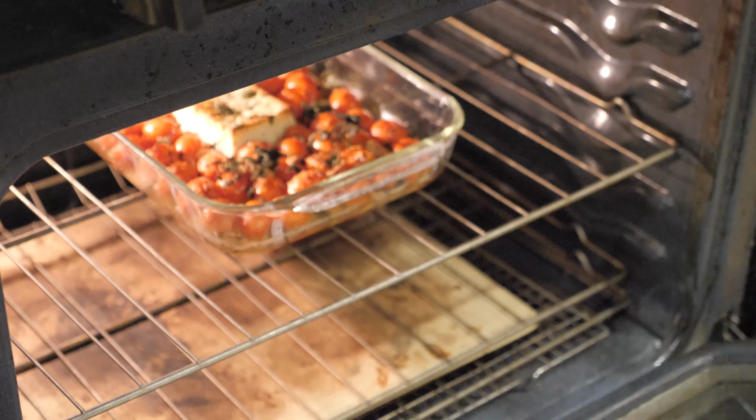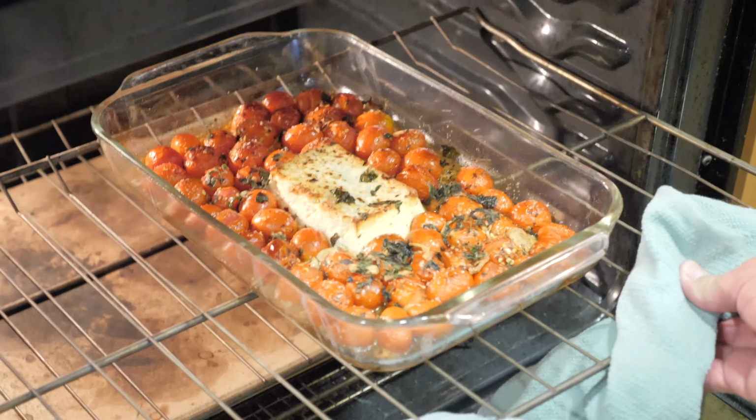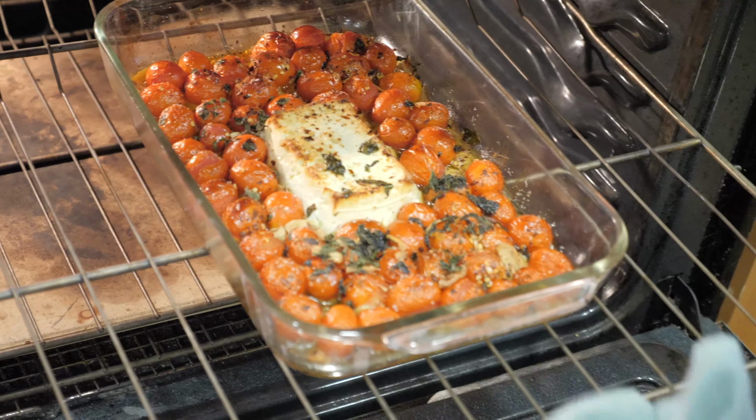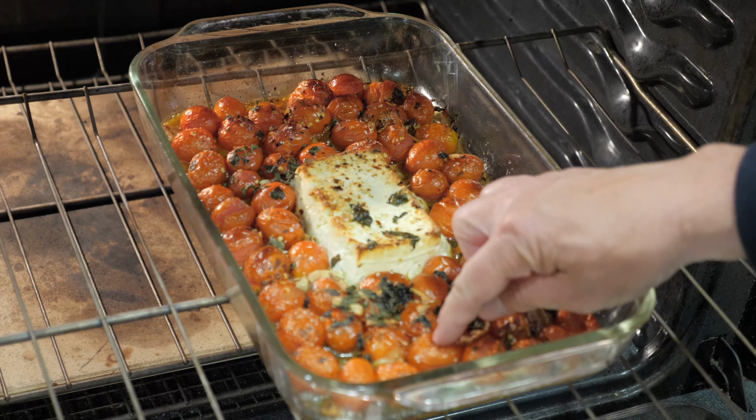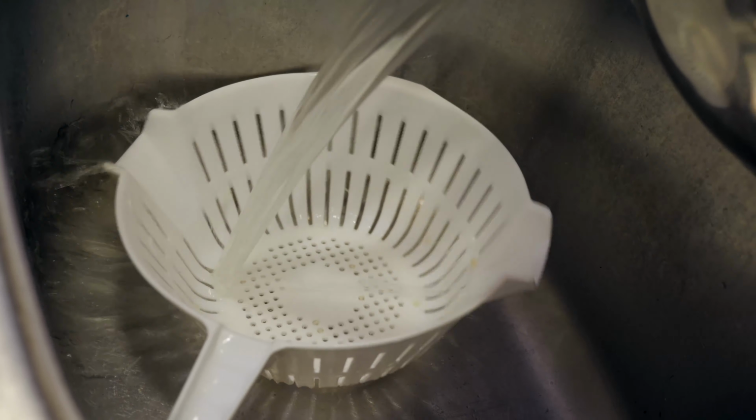All right, we went about 45 minutes because I'm at a higher altitude. Let's take it out and look at that. Got a little browning on the cheese. The tomatoes are nice and soft. We're ready. All right, now we're gonna drain the pasta.